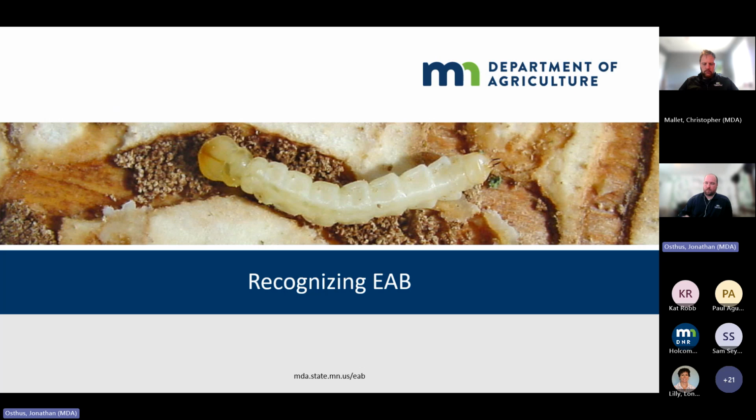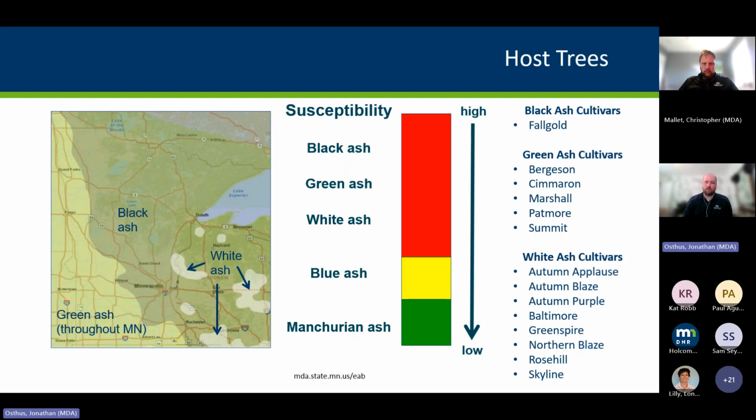And I just forgot to mention too that Minnesota has over 1 billion ash trees. We have a huge amount of ash as a forest resource, and it's super common in all of our communities. On average, in our communities, it's 1 out of every 5 trees is an ash tree. And especially as you get to parts of western and northern Minnesota, in some communities, it's 1 out of every 2 or 3 trees. So it is a huge component and will have a big impact in your area.